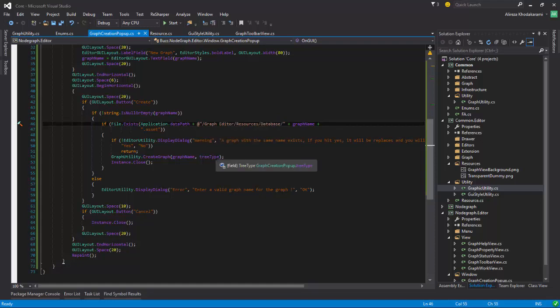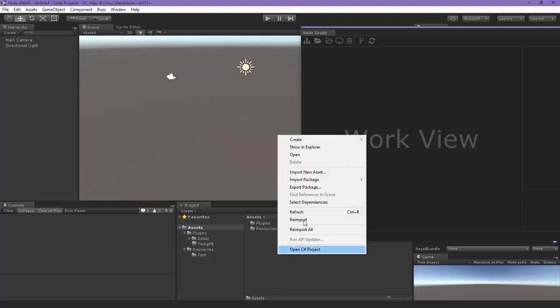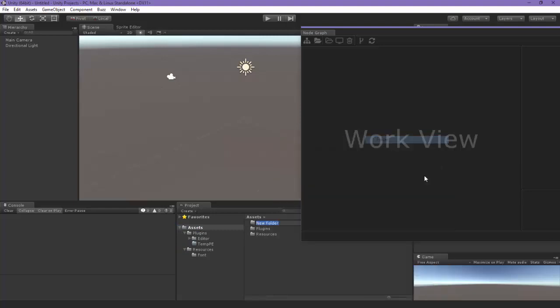Well, that is bad. That is really bad. It means that I need to come here and make a folder called GraphEditor. Inside that, I will have a resources folder, so I will move it here. Inside the resources folder, I will have a database folder.